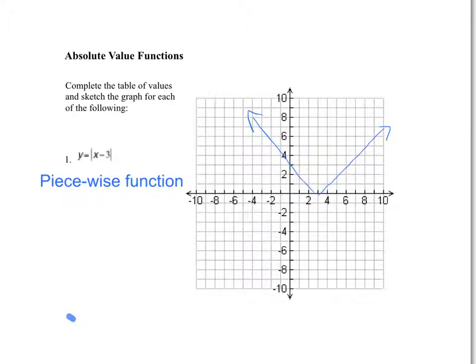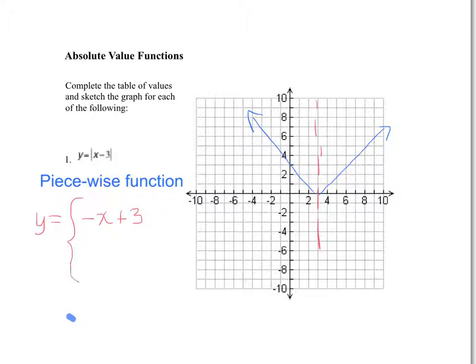What we need to do to write a piecewise function is figure out the equation of just this piece of the function. You can see where it switches from one to another, right? It's at that vertex. It's here. So to the left of that red line is one function and to the right is another. And both of those, you should be able to tell me what the function is. So let's look at the one on the left. If it didn't switch at that red line, what would the equation of that function on the left be? That function on the left is y equals negative x plus 3.